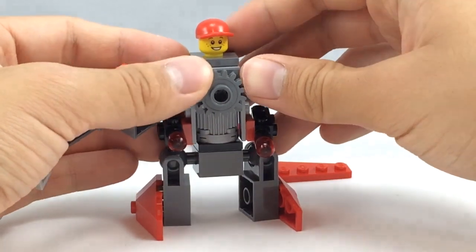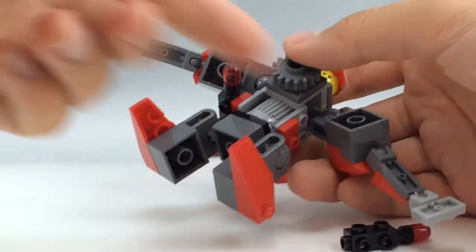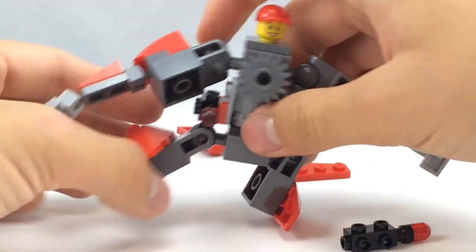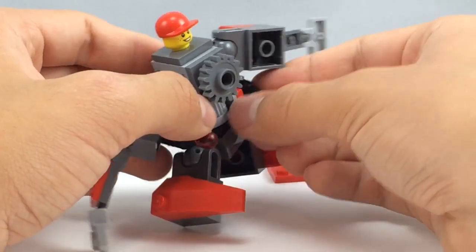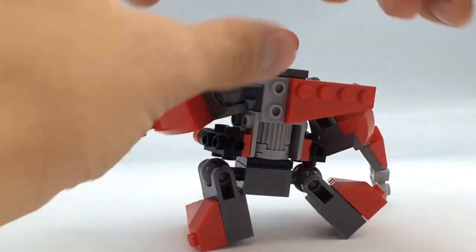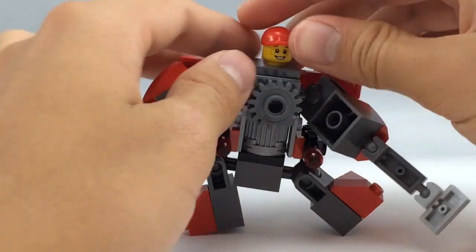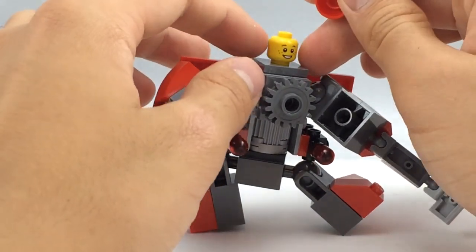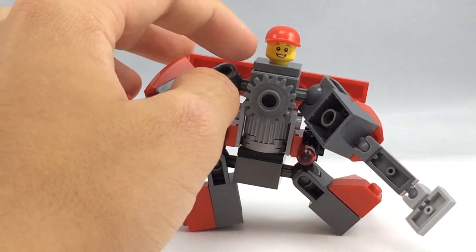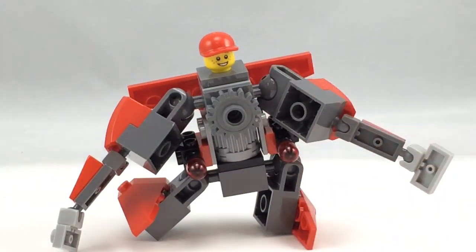In the middle there's this little cog-looking piece, which is nice to get. On the legs, they have these big ball joint pieces just to move the feet. So he is very posable but just not very durable — at least how I built him. On the back there are these little wings, which fell off at the start of the video. It's nice to get this little head piece, and you do get two example mechs that use this head piece. But it's just not very durable overall, so you're better off building your own version to make it more sturdy.